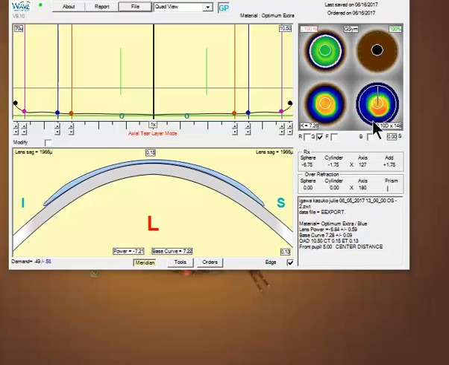To help combat that, you want to use the peripheral part of that topography, this area in the blue area, to help this lens align as accurately as you can. That'll help keep that lens pushed up in position.